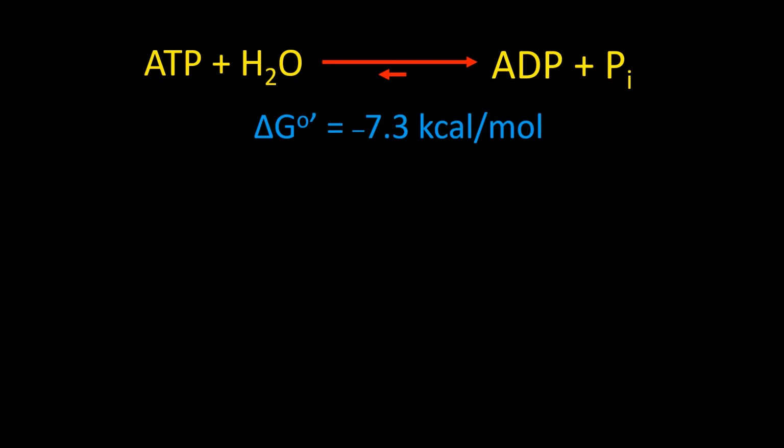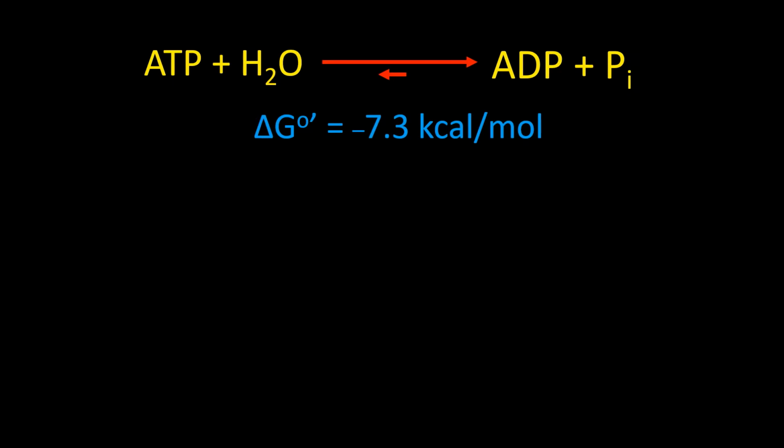Now that we understand the concept of Gibbs free energy in the context of chemical reactions, let us investigate a special type of chemical reaction that happens in cells that involves the energy currency of the cell, or ATP. So we can see here in this reaction that ATP, in order for it to provide energy to our cells, needs to be separated into two molecules, ADP and an inorganic phosphate. And water is needed in order for this reaction to happen.